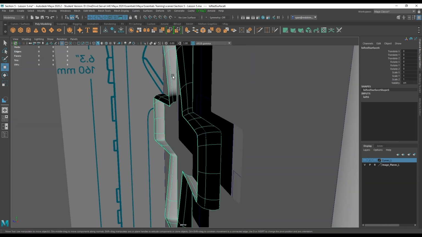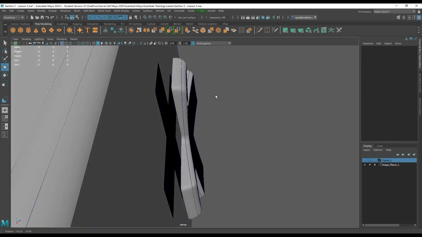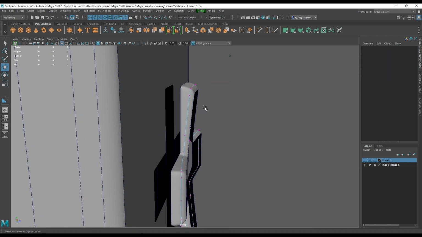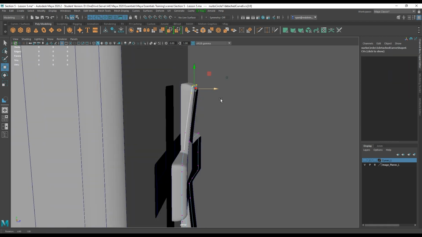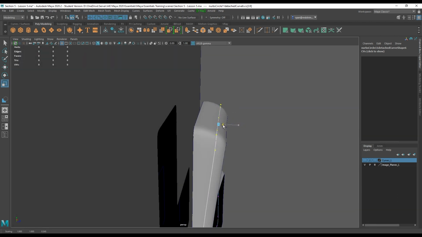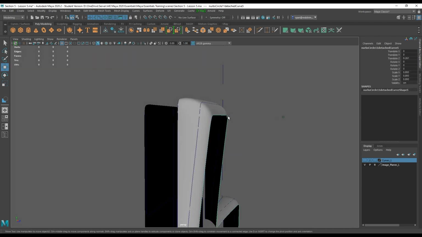I can always go and reverse this surface. Surfaces, reverse. Okay. I can always go and play with this curve on the inside here. Go to curve points, here with these guys. Bring them... seems to cause more problems than something good. If I straighten them out a bit more, good. Pull them out a bit more, in the roundness that I'm looking for.